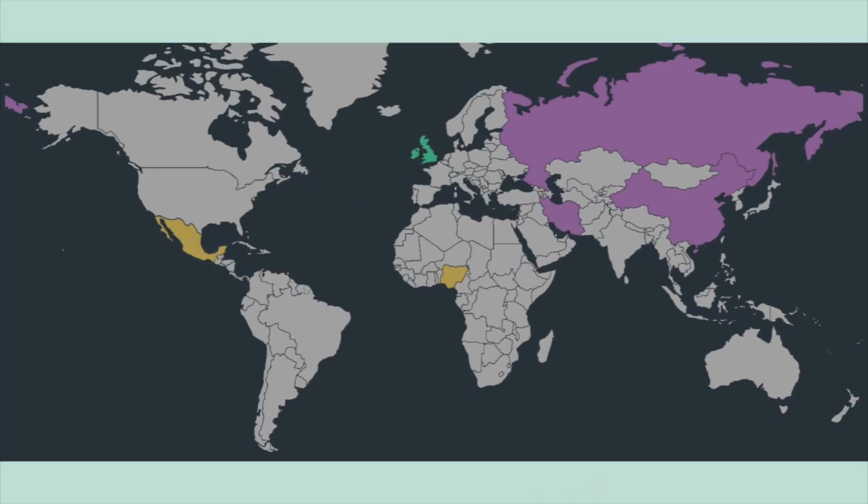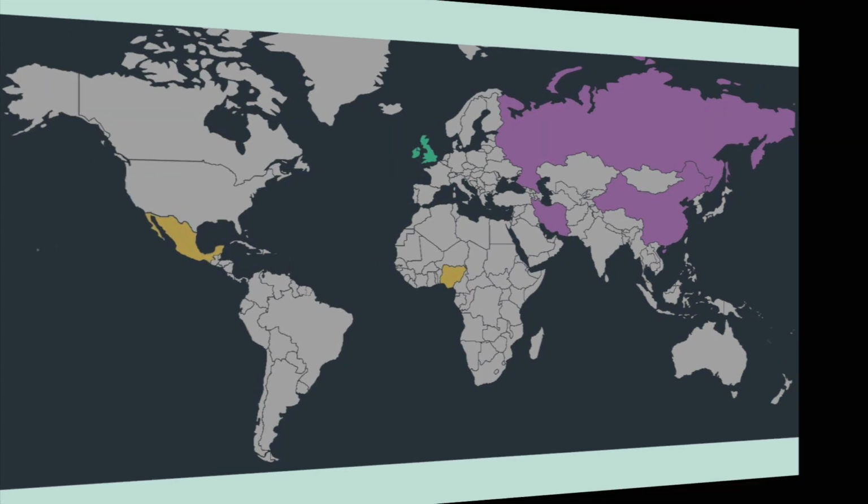In this map, only the countries that we study are shown in color. The United Kingdom ranks as the freest of the countries that we study, followed by Mexico, Nigeria, Russia, Iran, and China in that order. China ranks toward the bottom of this list because it has an authoritarian regime that uses coercion and censorship to maintain its grasp on political power, while Iran has a government based on religion, which is something we call a theocracy, and has a political culture and system of government that do not emphasize individual liberty and human rights in the same way as other countries. Later on in our course, these are the kinds of things that we're going to be studying in more detail.